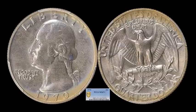So we're going to wrap things up here with 3/4. How about 1970? This one's just simply a registry set example. Mid-State 67 Plus through PCGS is what this one is. Also has a little bit of what I call that album toning. Very foggy looking and very yellowish. Not my favorite, of course, but some people do like this sort of thing. This coin right here is a surprising one as well, that ended up selling for $3,361.50.